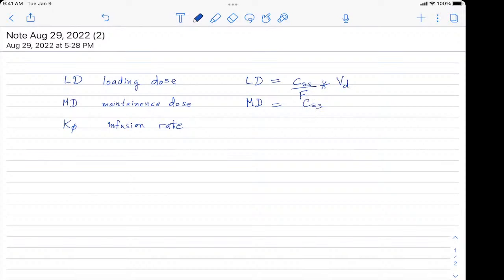I'm going to move this down a bit so we can see it nicely. You still have this idea of how much plasma concentration there is, right? CSS, plasma concentration, steady state plasma concentration. That means if I don't go crazy up, I don't go crazy down, this is kind of the norm. This is the Zen. This is where it stays in the plasma, in the blood. That's steady state, right? And it still has this concept of bioavailability.